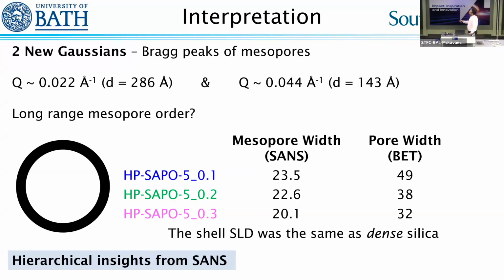The other thing we noticed is that we could fit the scattering length density of this shell. And we were hoping for something like a porous system, like with silicon. However, the value for the scattering length density of the shell that we got was almost exactly the same as dense silica. I mentioned that our surfactant had a silicon head group on it. What it had decided to do, instead of forming a nice accessible pore, was basically coat the inside of our mesopores with very dense silica. So the reason our catalysis hadn't improved at all is because the mesopores were essentially almost inaccessible and useless for us, and blocking any access to the internal active sites.